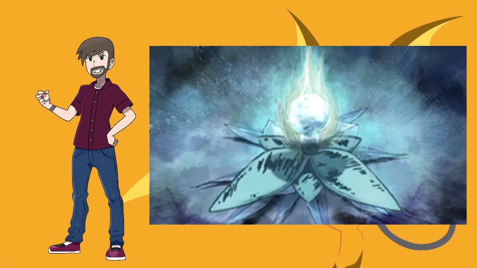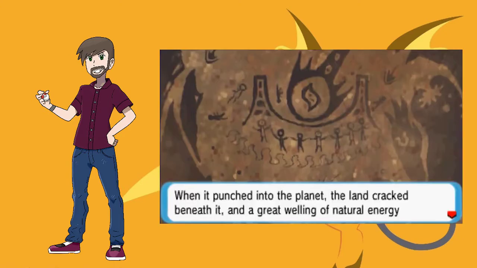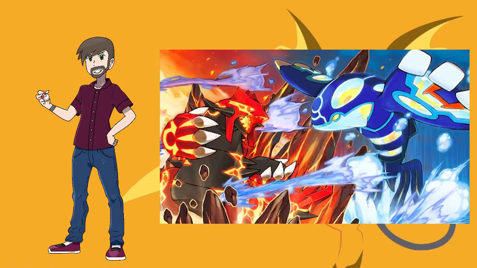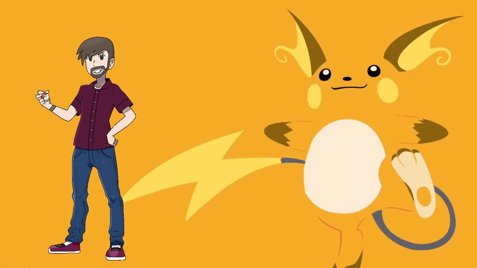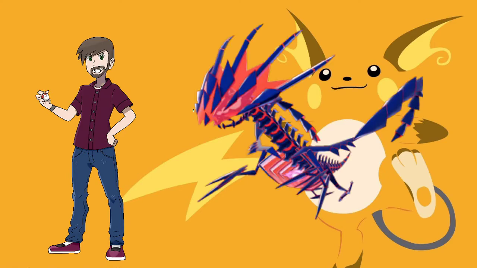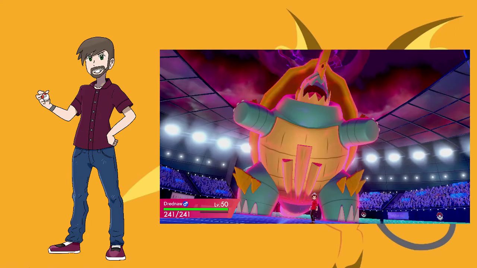But since then, it's also referenced later in the Delta episode that when meteors would strike the Earth, it would release tons of natural energy, enough to wake the primals Groudon and Kyogre. And also the same meteors being able to grant Rayquaza Mega Evolution. And what Pokemon came from a meteor that also happens to have the ability to change the forms of other Pokemon? That would be Eternatus, granting both Dynamax and the form-changing Gigantamax.